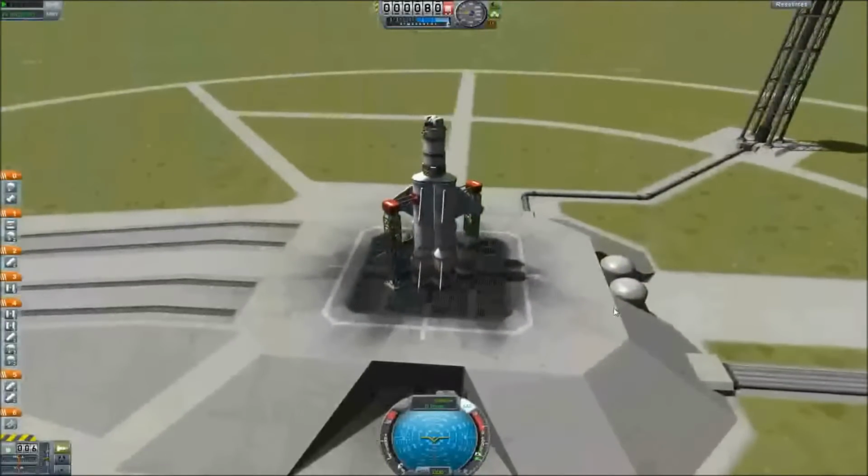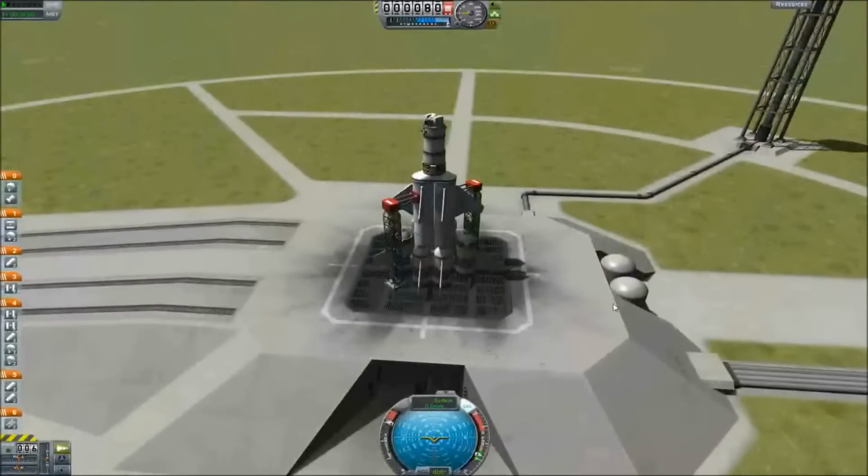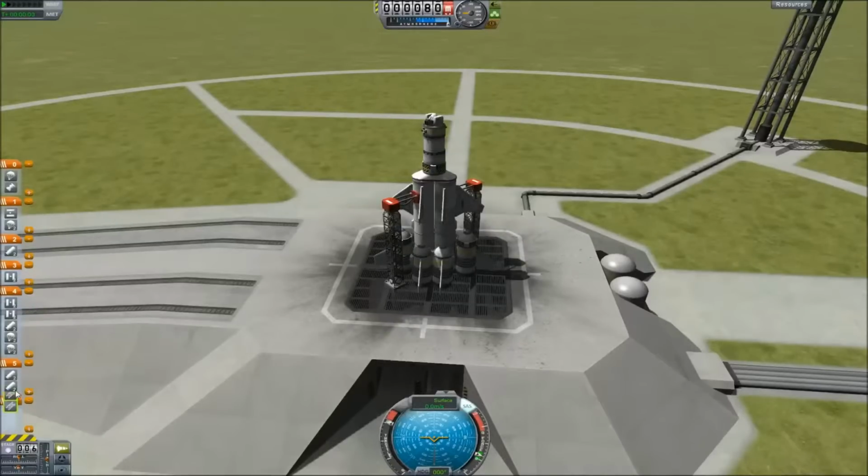Just out of curiosity, last time I didn't put the throttle all the way up, although it doesn't make a difference because it's a solid rocket, which I completely forgot about. There is no throttle, it's just on or off. So I had left the throttle down and I thought that was a problem, but then everything seemed to be working, and it snapped to me that with the solid, it's no big deal. I forgot to save this the way I had it before, darn it. So I'm going to fix this really quickly.